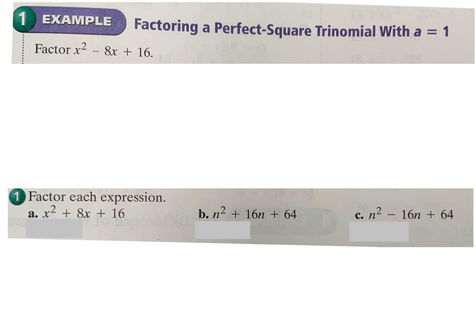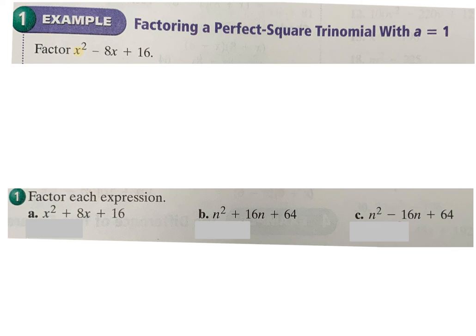Look at this example. They want us to factor this perfect square trinomial. Now, I will tell you that when I give you all this factoring, I don't tell you what you have. So like on your quiz on Friday, you're going to get all factoring, and I'm not going to say this is a perfect square, this is not, I'm not going to tell you it's a special case. And so when you're trying to find out if it is a special case, you're going to look at the first and last term first.